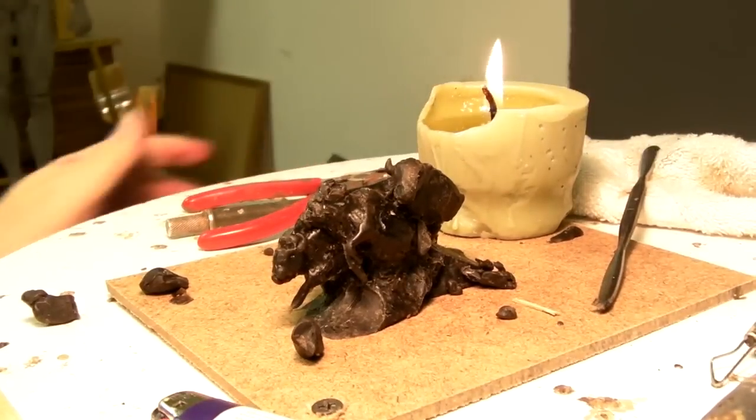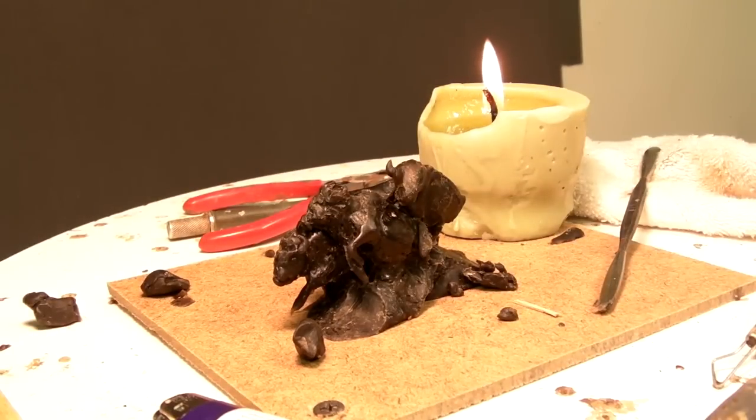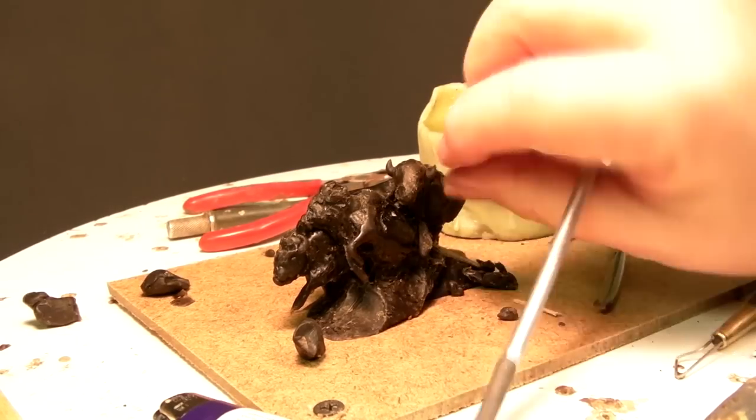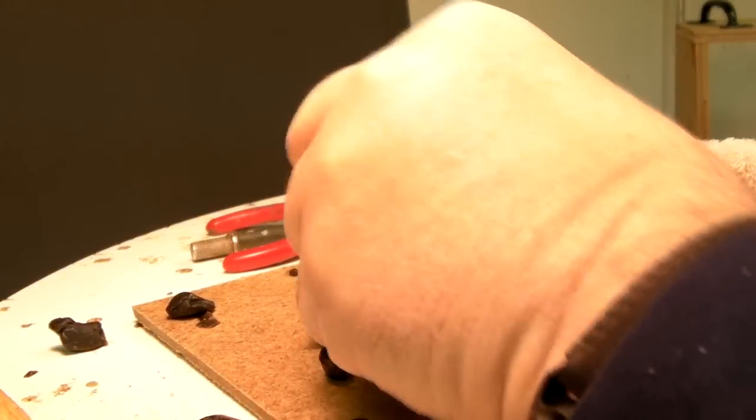This is normal speed, and I'm just showing you how long it takes to do something like put on just a little horn. Now we're back up to fast speed again. Still looks slow.